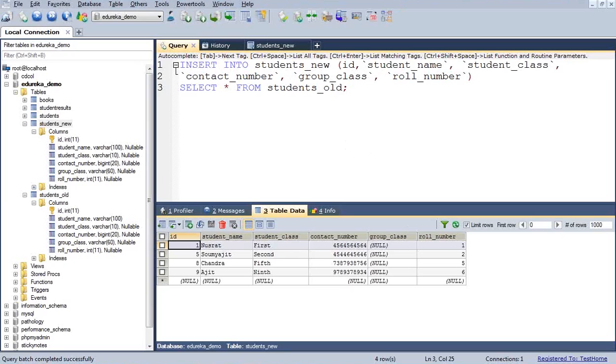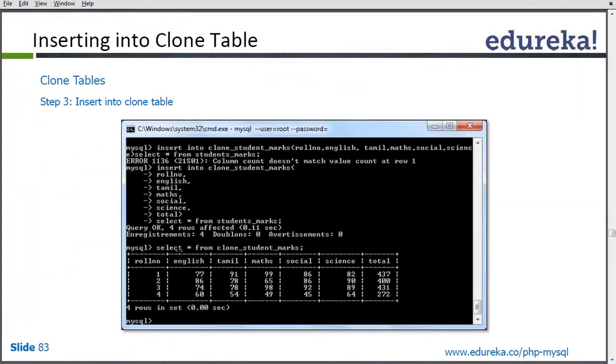In that, we were doing basically two step process in which we are first creating the table and then we were inserting that into the table. Now next is cloning the tables in a single step. We create the table and we select it.